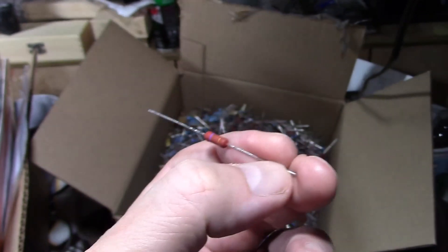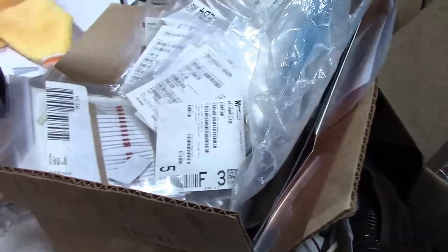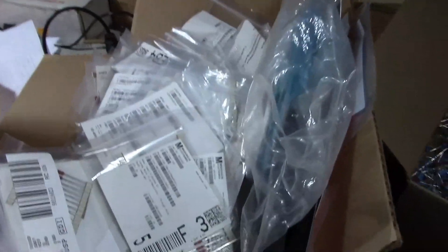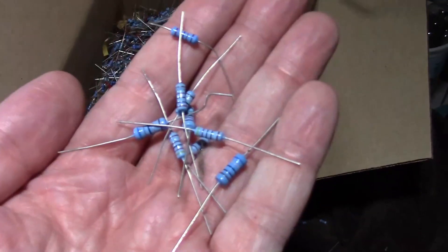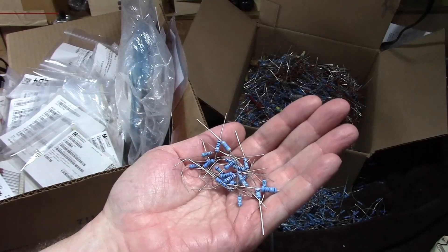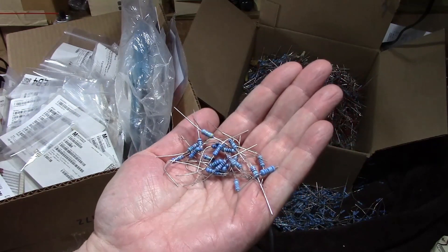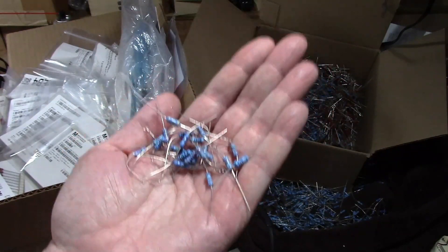I got a lot of these. If you buy them in bulk - say if you buy a hundred of them - you can get them for as little as two or three cents a piece. So over time I've loaded up on plenty of them, and that's what's in all these bags here. If you're starting out from scratch, a few suggestions: sure, go onto eBay and get some of these assortments. I say that because if you're starting out and you're not sure what you need and you're going to be working on a bunch of projects, for a few bucks you can get hundreds of resistors.